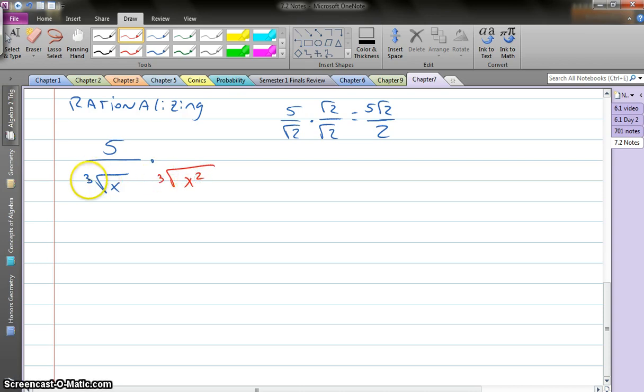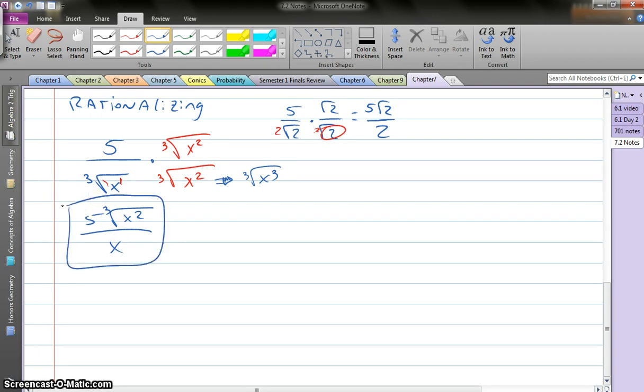Okay, again, I'm going to say that I need a perfect cubed root. Here, I needed a perfect square root, so I added another 2. Here, I need a perfect cubed root, and I have 1 x, so I have to add 2 more, because that'll give me 3 total x's, which will, in result, get rid of the root in the denominator. So I need to multiply by the cubed root of x squared up here. All right, so my result is I multiply straight across, 5 times the cubed root of x squared all over. Now here, when I multiply these two together, my result is the cubed root of x to the third, because x times x squared is x to the third, and I'm just left with x.